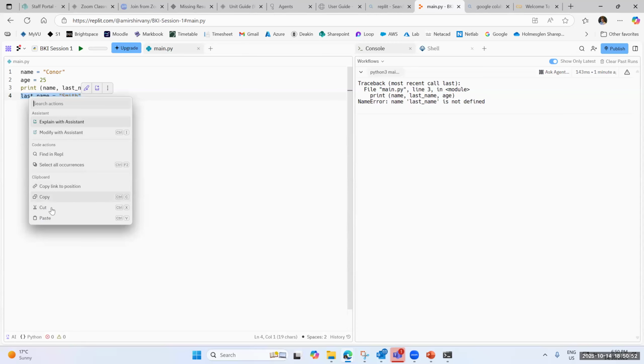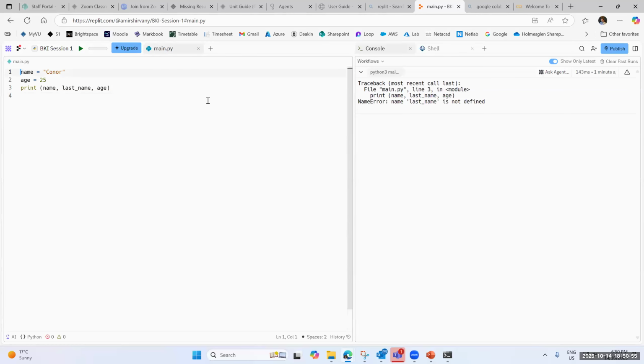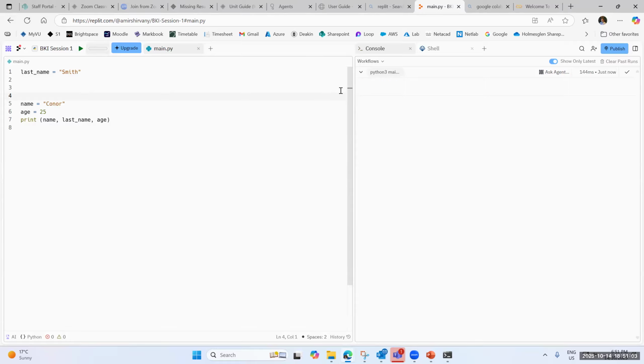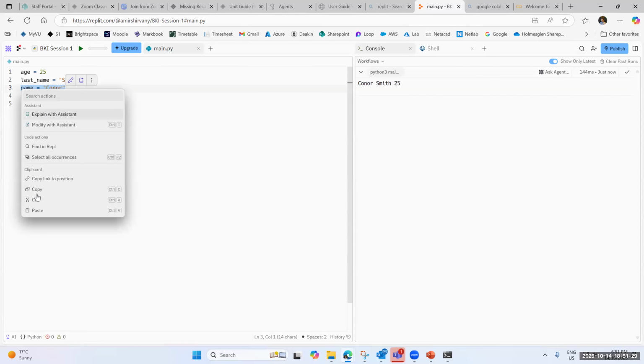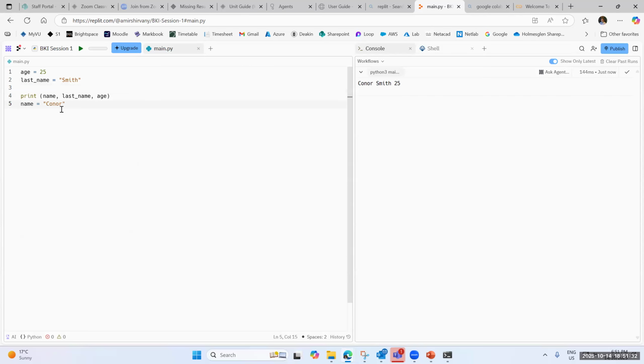Here, it doesn't matter if I put it in line 1. Even if you put some blank lines, that's fine, it doesn't matter. It still runs the code because it's able to go and find it. It goes to the first line. Yes, I can find last name here. Name, I'm able to find it. So the order here is not important, but later on, we will see that order is also important. In this case, it's important to have your variables on top of the print. Again, if you put name after print, it doesn't work as you expect.